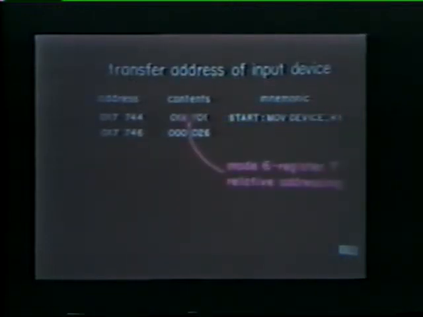We start the program by using a move instruction to transfer the address of our input device into register R1. This move instruction is stored in location 017744. To implement this move instruction, addressing mode 6 is used in combination with register R7. As you remember, this is called relative addressing.